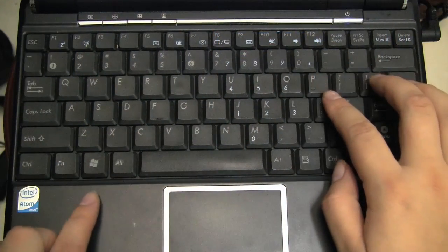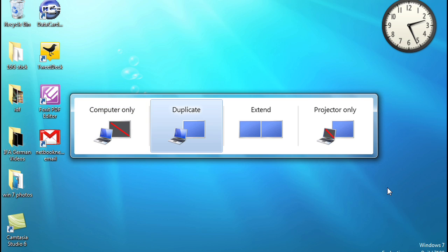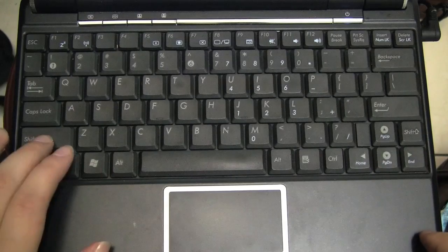We all know that netbooks are most commonly used with a second monitor. The Windows+P shortcut key is definitely going to help you manage multiple monitors — it opens up a small overlay that lets you configure a second display or projector. If you're using more than one monitor, Windows+Shift+Left and Windows+Shift+Right will easily move the open window from one screen to another, retaining its size and relative location on the new screen, which is helpful when dealing with multiple documents.